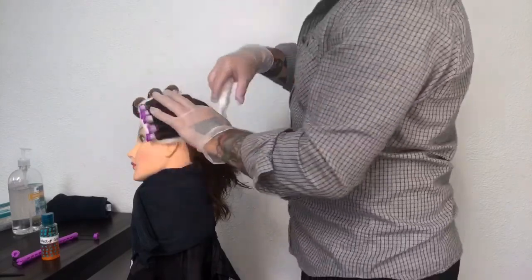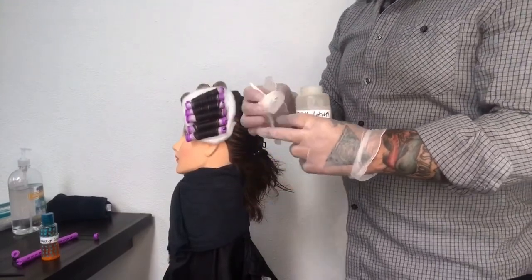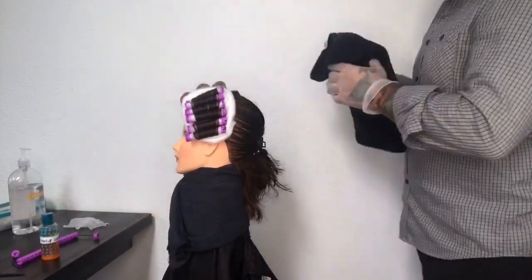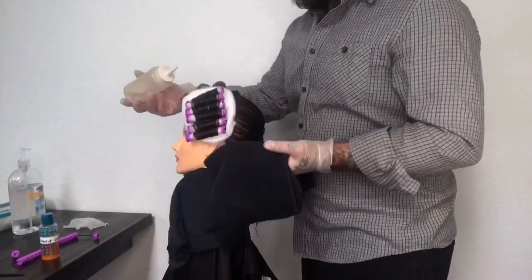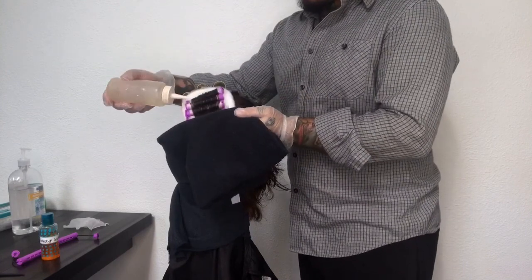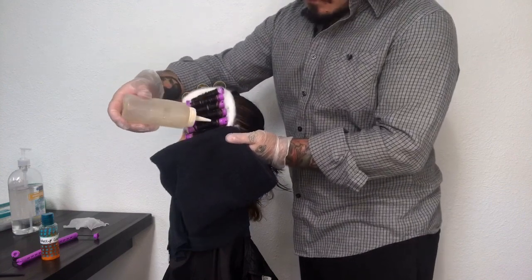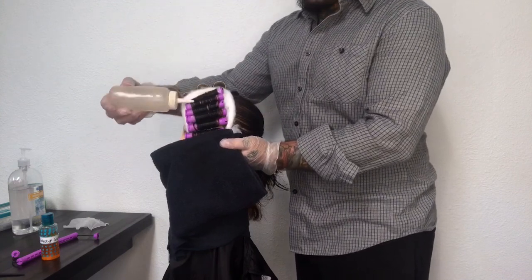So when I pick up my waving lotion bottle, I am going to open up the lid and remove that plastic that I had that was creating a barrier to help protect from leakage. I leave it on my station just in case I need it again. Then I'll also pick up my extra towel, and that's gonna help absorb any potential leaking that might occur during this process. And I start at the top. Make sure you are applying on top and below every rod. Using caution not to touch the hair, you're just applying the product above and below every rod.